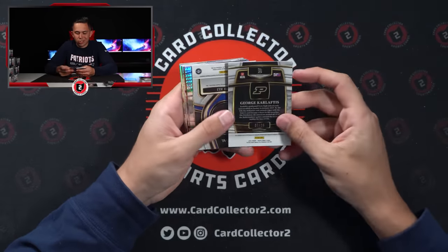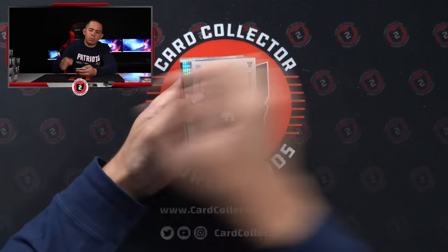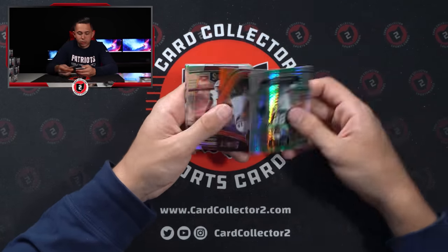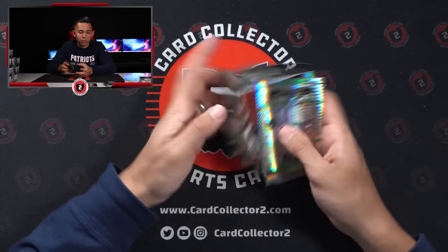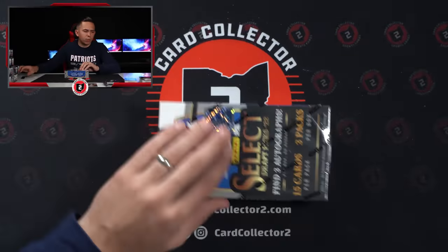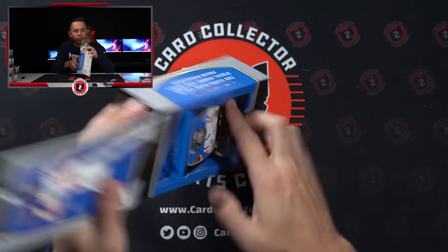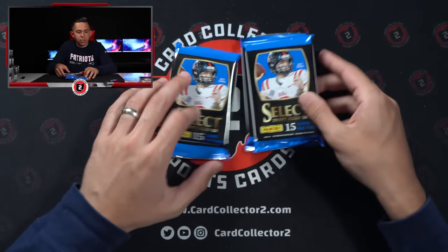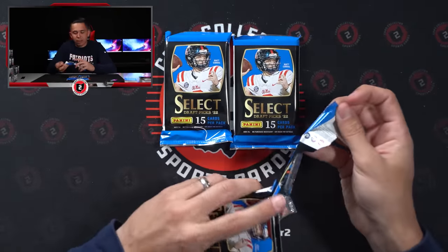Karloftis is 7 of 26. Randy, Travis Kelsey at a 149, Kenny Pickett silver, Garrett Wilson field level. Still going on. One thing I've noticed is outside of the Pulsars, not a lot of lower-numbered stuff. I don't think we've had any tie-dyes. We've had one gold and no one-of-ones. I don't know if there's a green out of five or anything. We haven't hit a lot outside of the Pulsars. I don't know if that is because it's first-off-the-line.